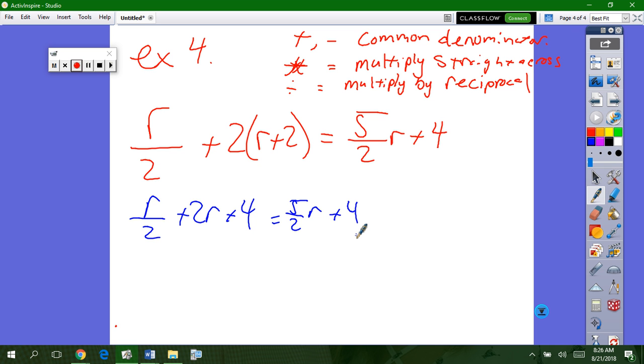Okay. So, with this being said, ladies and gentlemen, we're at a lovely fraction. You don't really want to deal with it. Can somebody tell me a number that I can multiply to both sides to get rid of it? If I multiply both sides by 2, okay, watch what's going to happen.